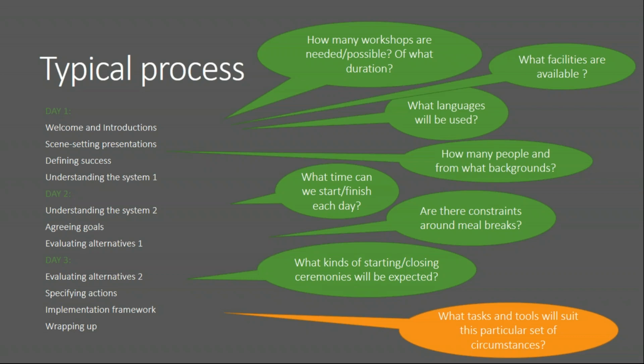What languages do we need to use? If we're going to be working in more than one language, how will we manage that? Will we try to find budget for simultaneous translation, or will we be translating? Will we be having to repeat everything that is said in several languages? In which case, each task will take much longer. We will be able to accomplish less in the 3 days, and we need to be aware of that. Might we try and organise our working groups differently so that particular working groups can work just in one language? What are our options for doing that? What time can we start?